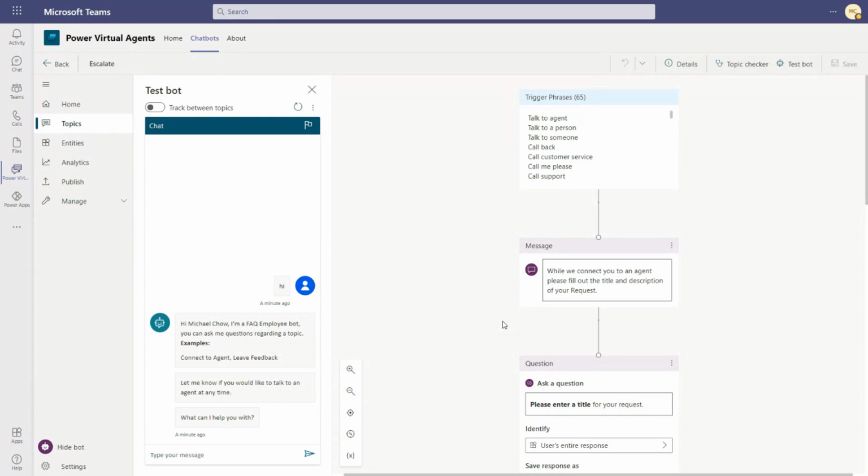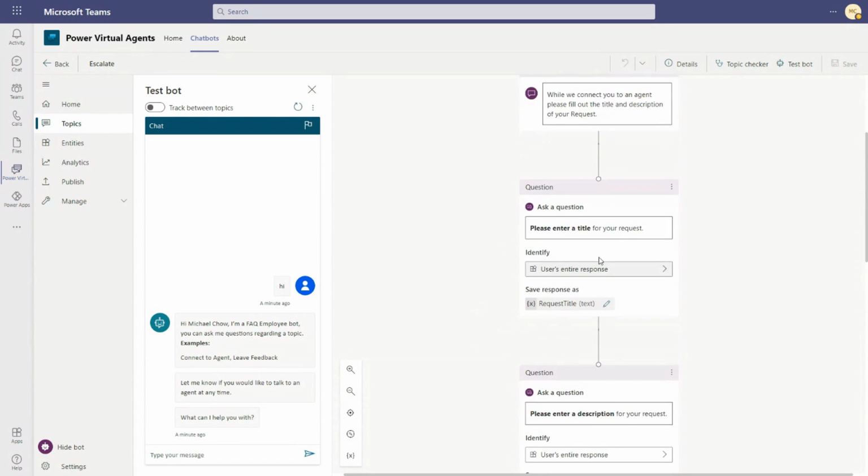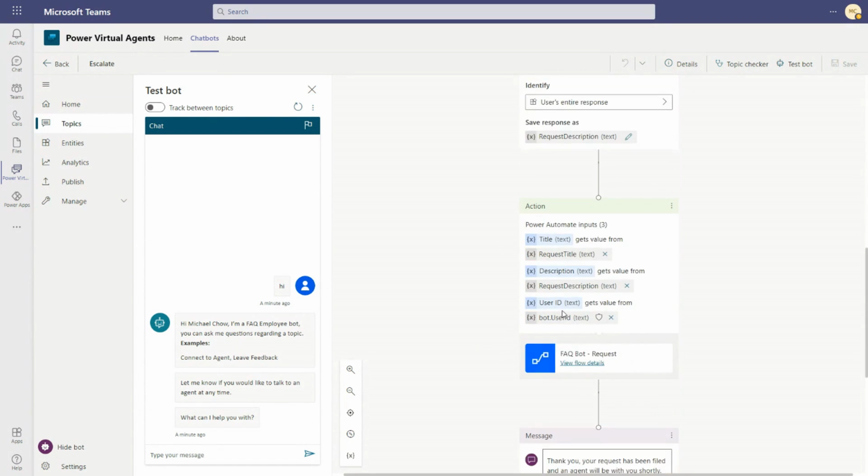Now, because we're using Power Virtual Agents in Teams, one of the really cool things, a pattern that we've seen with our customers, is that most of the time they want escalation to happen in the context of Teams. So in this example today, I have a bot pre-built with the ability to take the escalation request from the user, and then call a Power Automate flow that posts this escalation request into a channel so the subject matter experts can help them out.